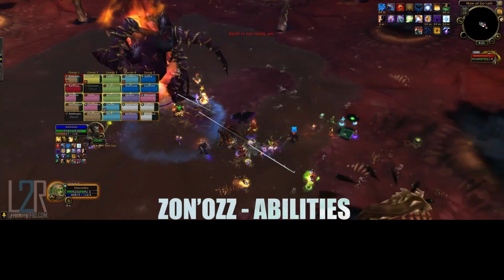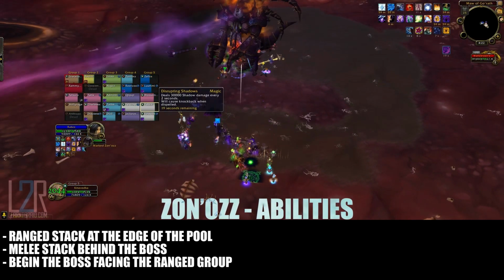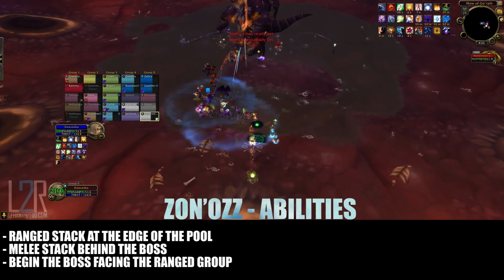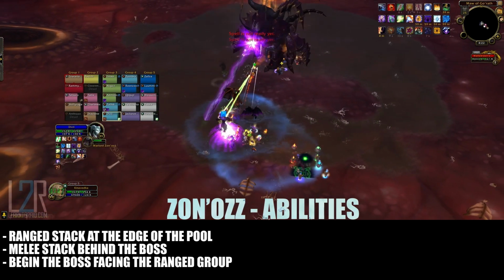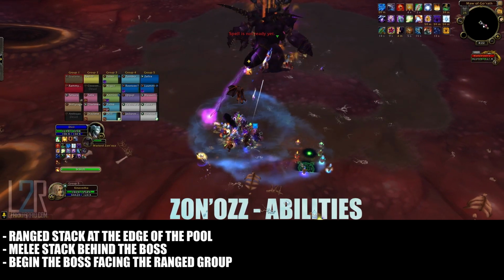Begin the fight with the correct positioning. Have range stack in one group at the outer edge of the pool. Tank the boss near the middle of the room with melee on his back. There should be around 20 to 30 yards between the range group and the melee group, but the tank should face the boss towards the range group until the first void ball spawns.